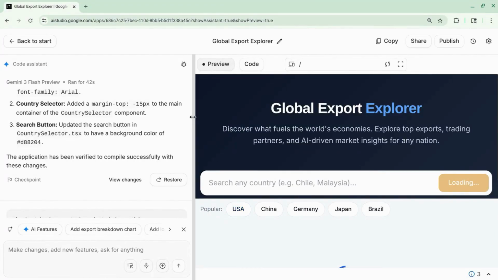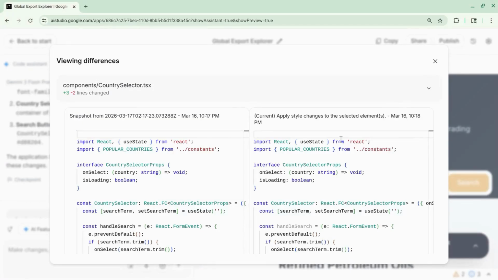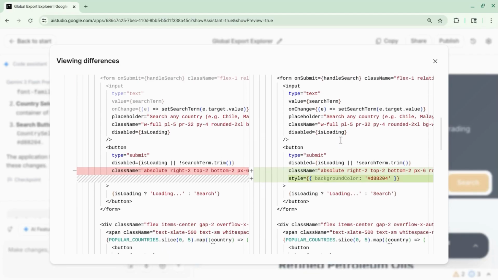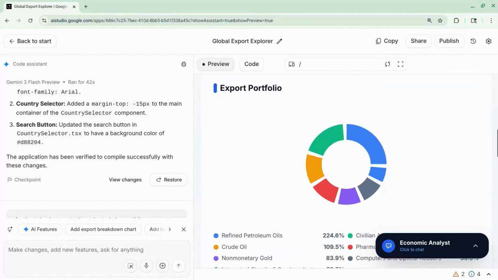If you want to see the changes in the code, go to the left panel and just click on this button to view changes. You don't have to click on this one. I think it's kind of buggy, but a new modal should appear where you can view the code differential. It shows you the changes, where the changes have been made, and to what file. So if we click on this file, we can scroll down and see the changes for the previous file to the new file. The app works as expected.